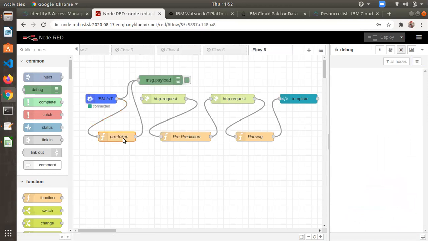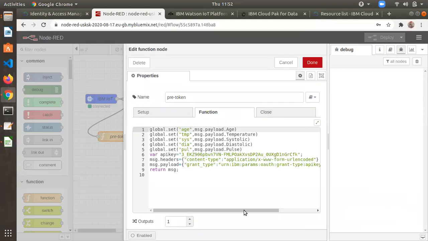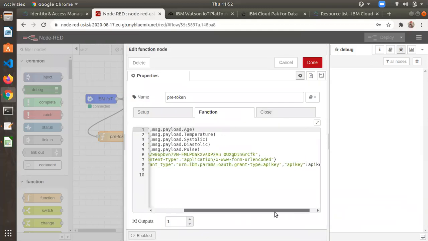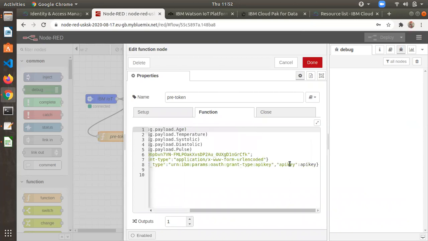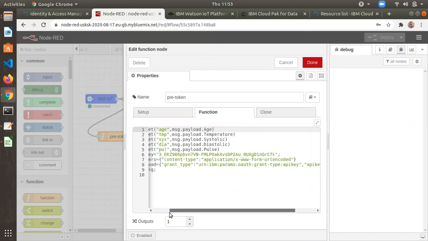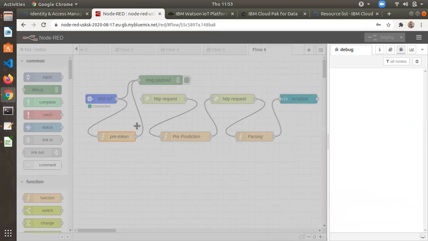Let us see what data we are getting from this debug node. Here you can see message.payload, grant type, and the IBM parameters, and we are using this API key to access the services from IBM Cloud. We shall see what output we are getting from this function node.